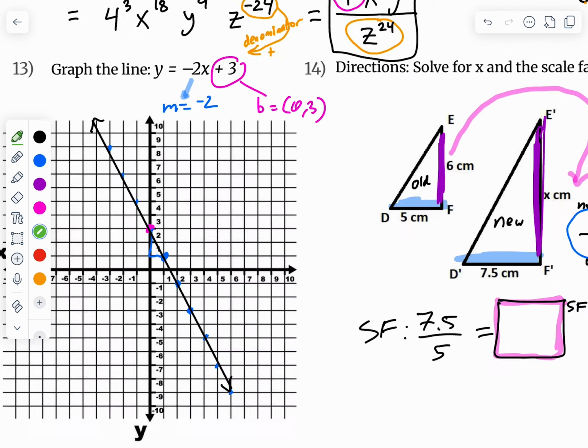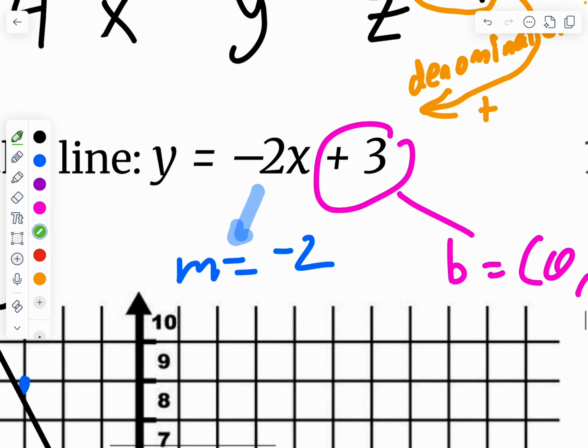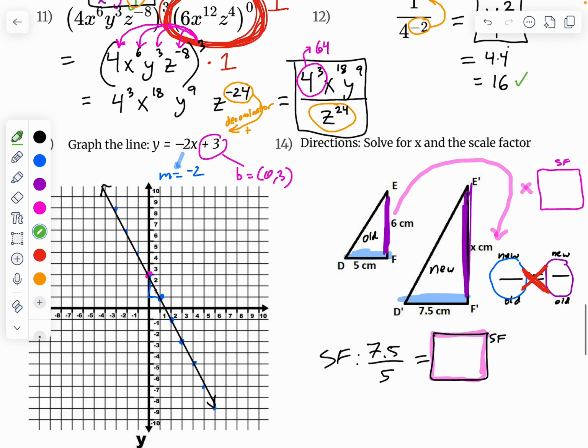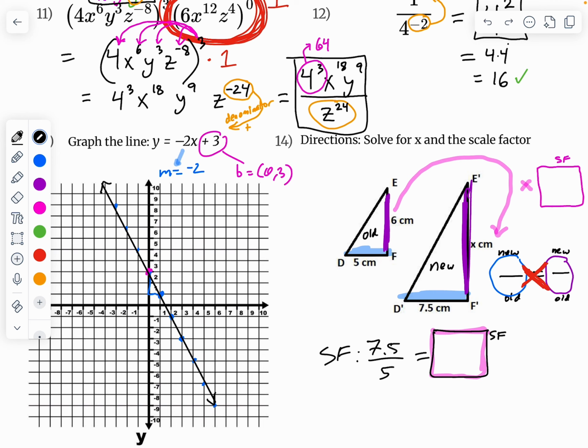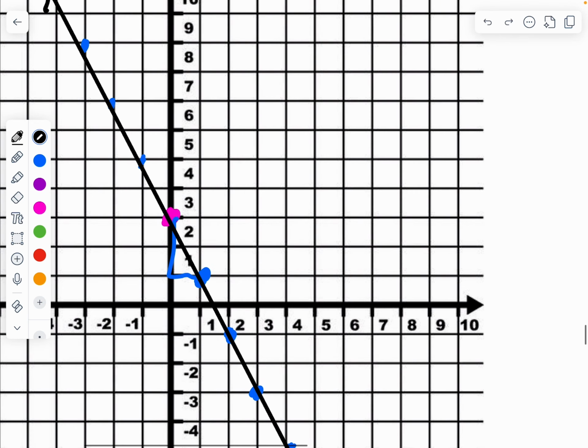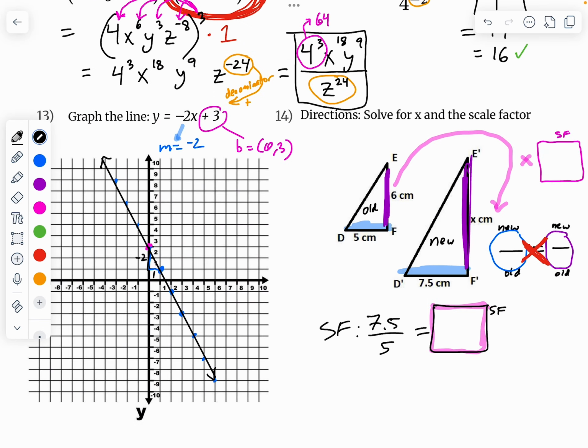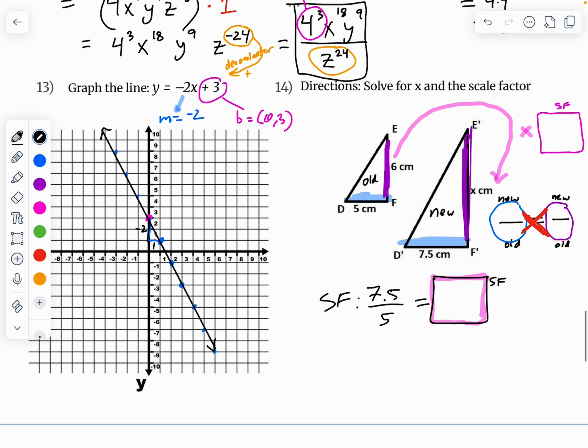It's okay. Would you want this to be your bank account? No? So please, don't draw it as a positive graph. If it is a negative slope, make sure that it's going down. This thing has a starting value of 3, and the growth is going down by 2. So down by 2 means you're going down 2 and over 1. Down 2 and over 1 every day would look like that.